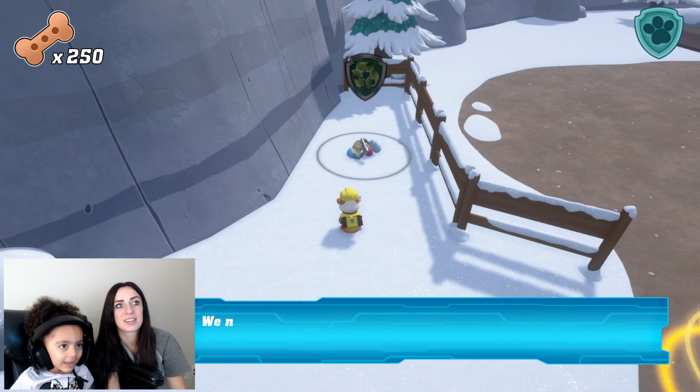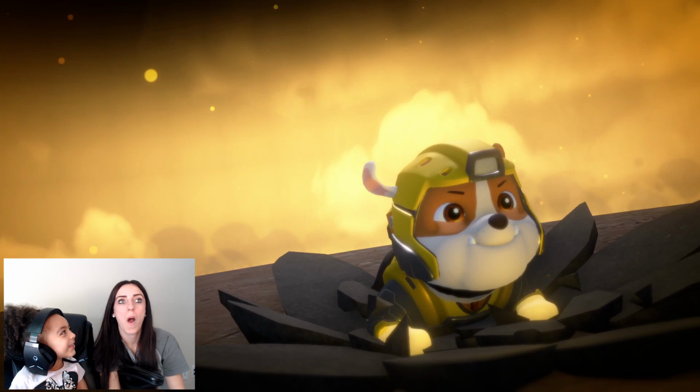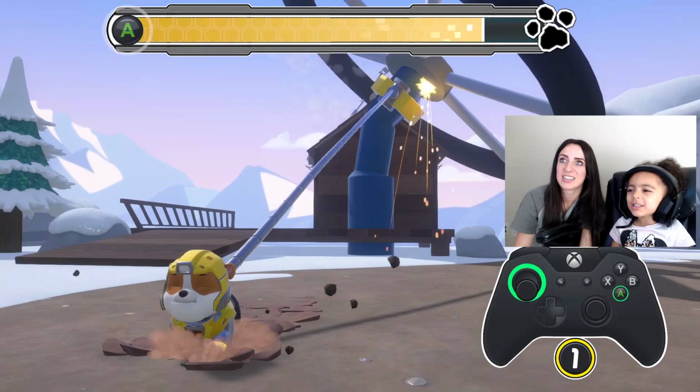Garbage again. We need Rocky for this mission. Okay. Why are there so many garbage here? That sounds good. Okay. Rubble. That's cool. Okay. Okay, Rubble. You're getting too tired. Come on, you can do this, Rubble. You can do this. Come on. Oh, yes.